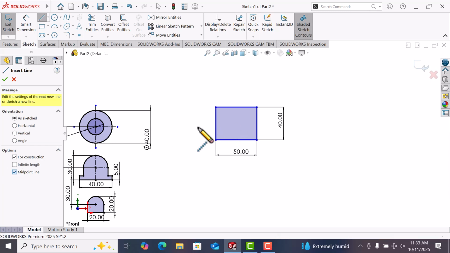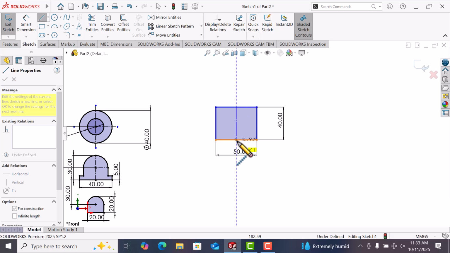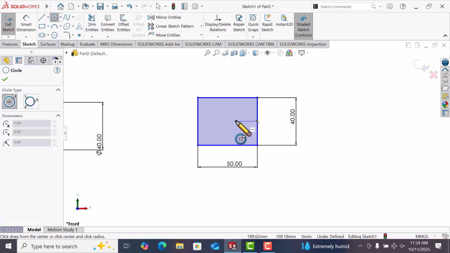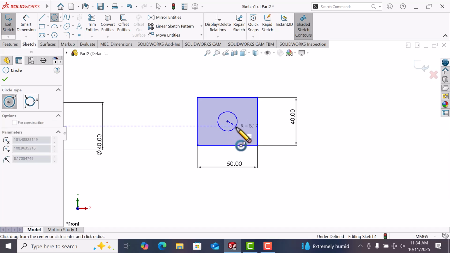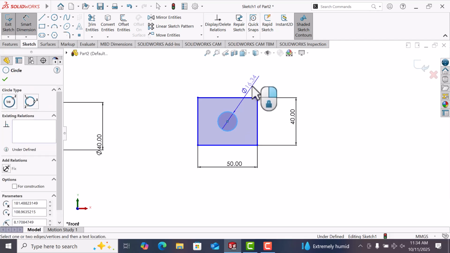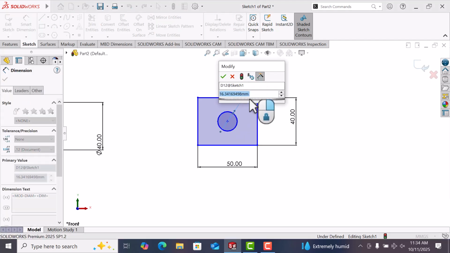Now draw the center line here. Now draw the circle here at the midpoint. Draw the circle below 20.